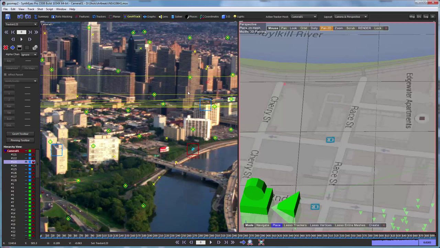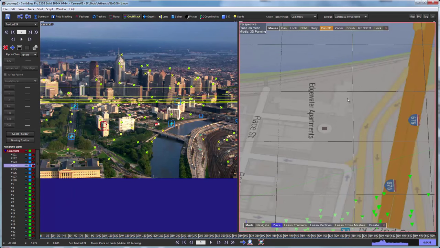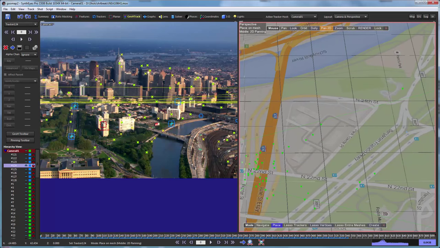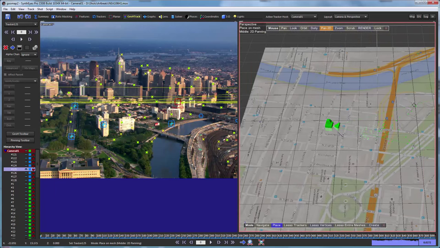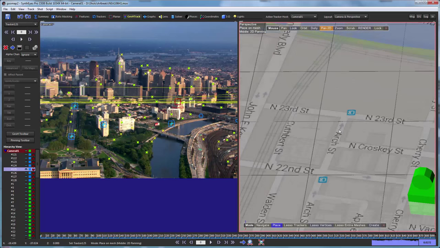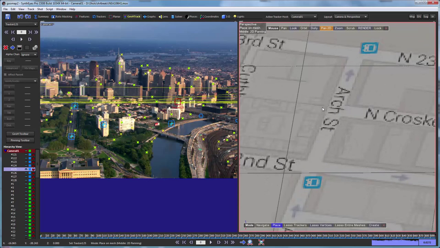As you can see, the accuracy of this overall process is going to be dependent on just how well we know where we've got things. So this is the corner of the building. This is at the corner of this other building. I think the Google Maps and the helicopter flight were actually at somewhat different times from the looks of it. This is the corner of this building. It looks like there may already be a building in this back parking lot. So we'll drop that one there onto the next.